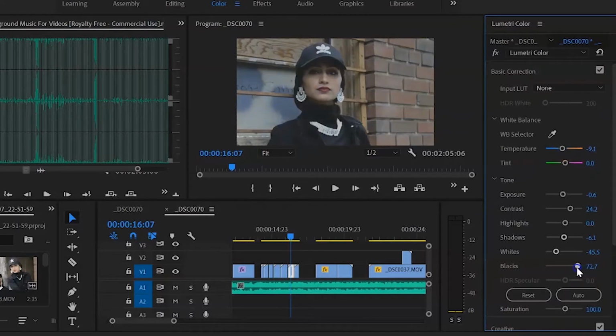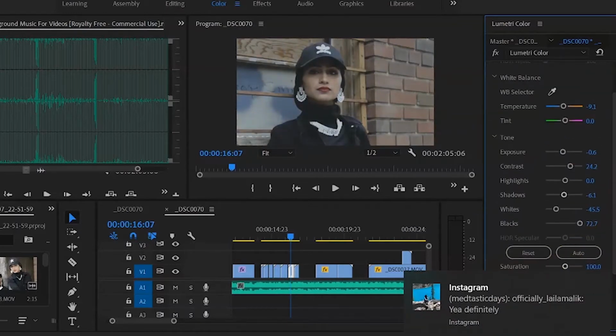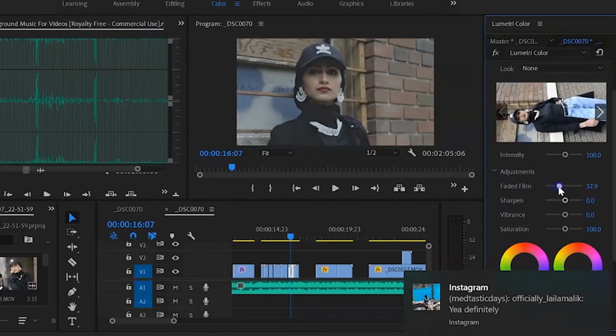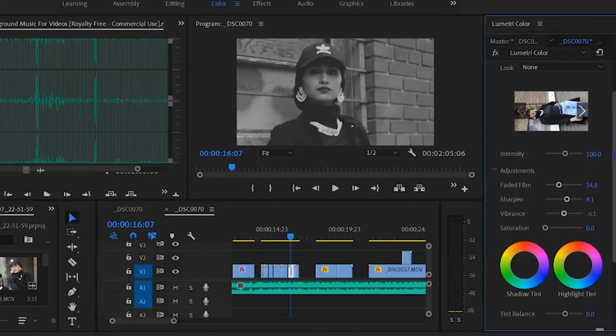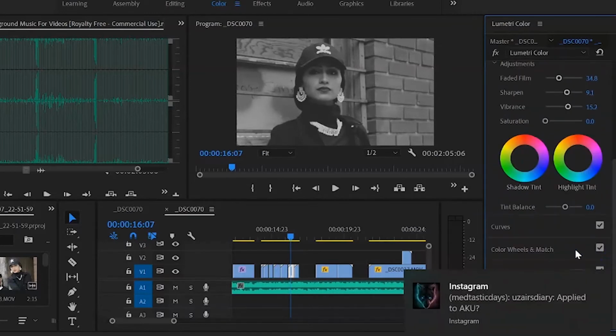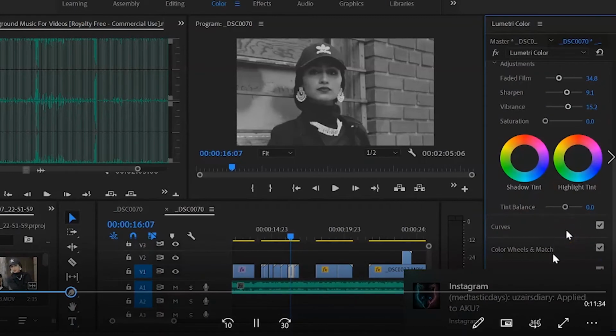And I felt like the cool tones were really helpful in enhancing the colors of this film, as well as vibrance. So I did see a difference when I put a lot of cool tones into the film. And also, you can sharpen the film, and it gives it a nice edgy look, and it's very crisp too, right? So if something is a little out of focus, just a tiny bit, you can always put it a little in focus. And obviously, as you can see, the vibrance definitely makes a difference. It makes the lip color look darker, and it gives that general contrasted, edgy look. And that should cover it.